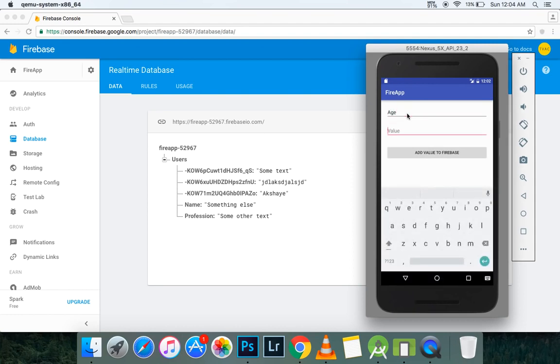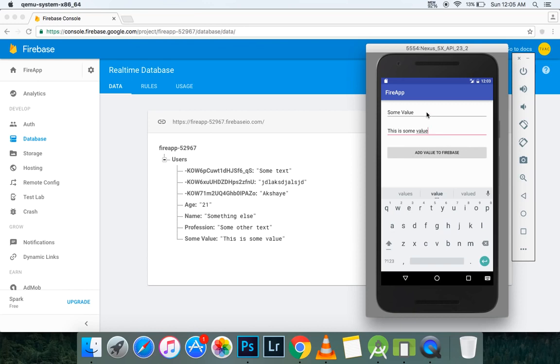Let's say age 21, hit add. Now it adds the key, and I'm going to say some value, and this is some value. All right, so hit add button. It's now adding more values to it.